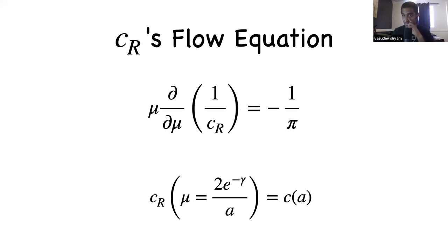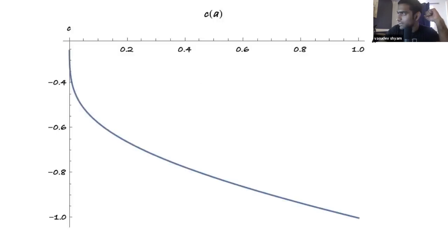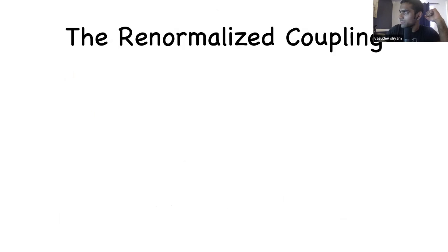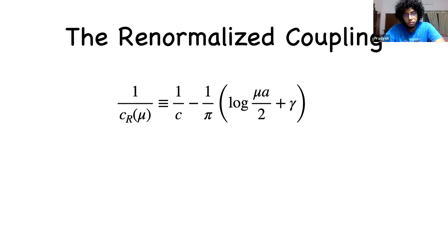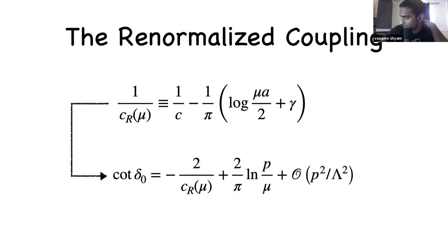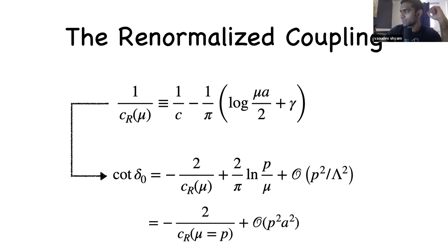There's a subtle difference between saying that I'm just lowering the cutoff and looking at the renormalization procedure. Because what happens is that these corrections that I wrote down here, with my phase shift having these corrections, these are all characteristically small no matter what you do, right? The order p squared over lambda squared corrections. This is discussed a little bit more in Luthi's notes, and I do recommend you check that out.